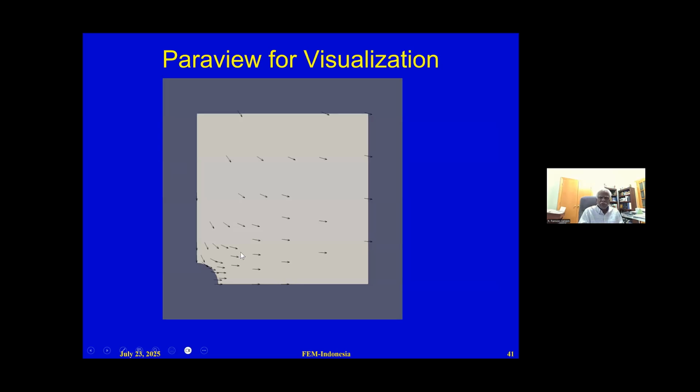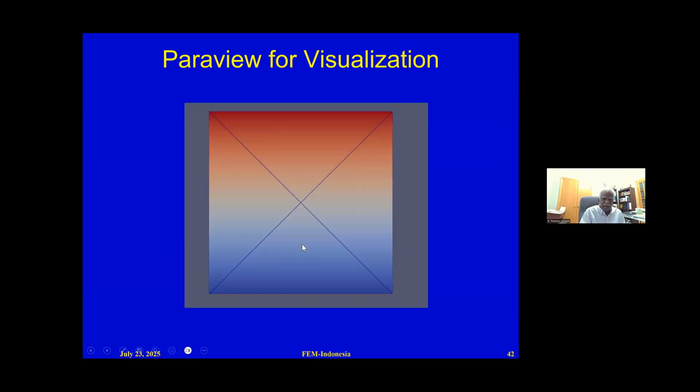I'm also showing you here a vector diagram of the displacements. If you have data with U and V velocity and pressure, you can also plot the velocities as vectors. Since I didn't know whether you have the data, I put together a much simpler data set to explain how to prepare it for ParaView.